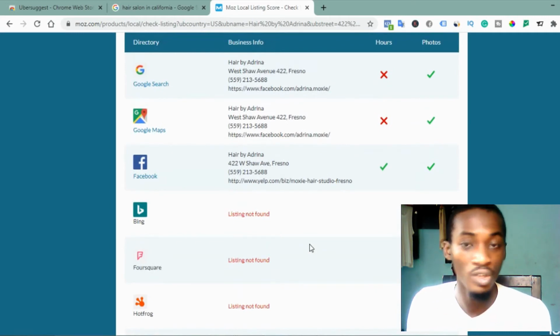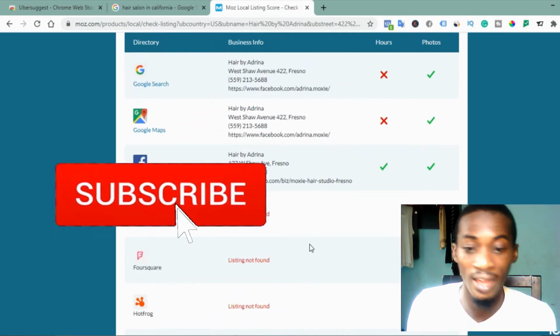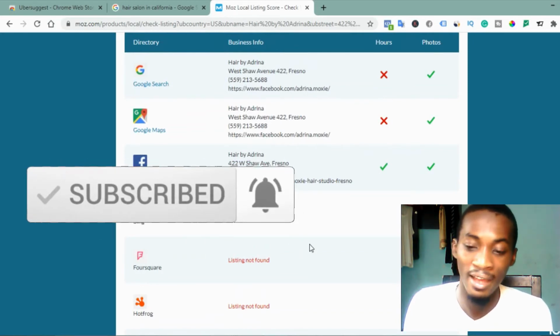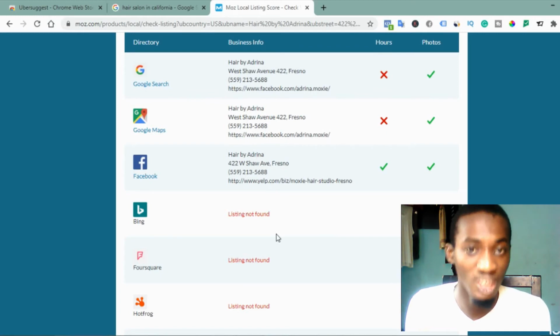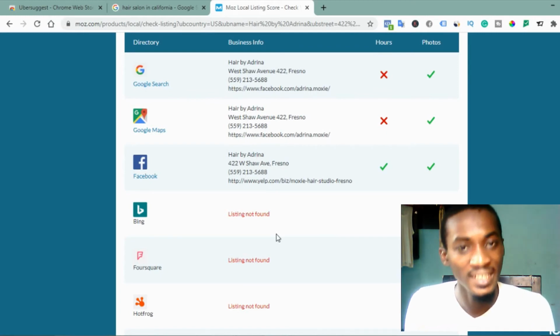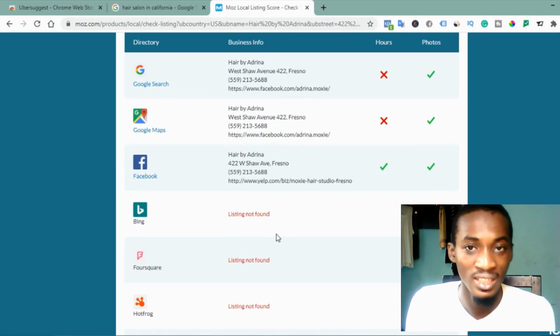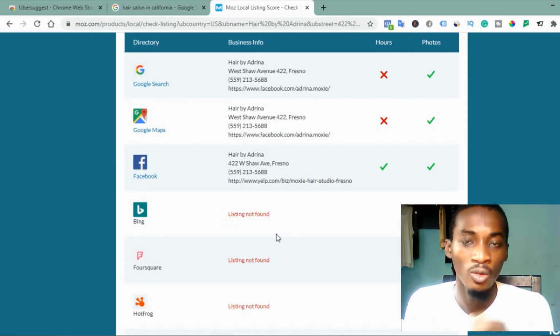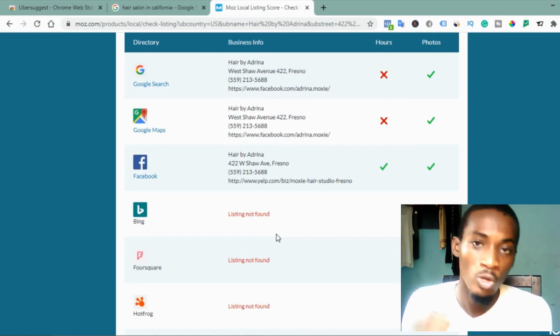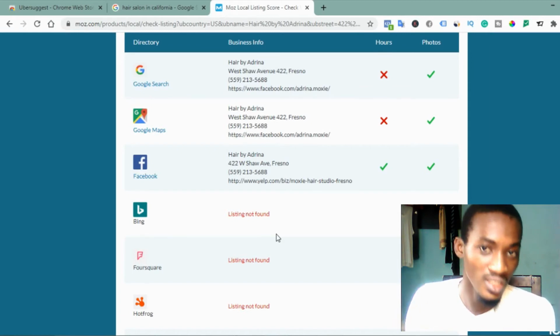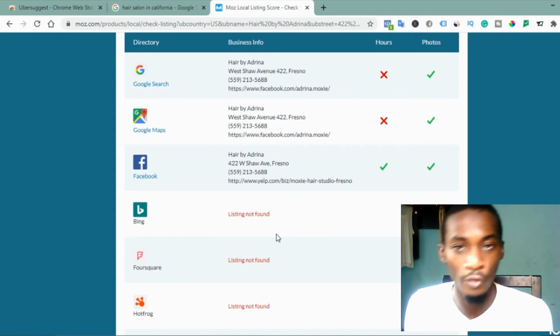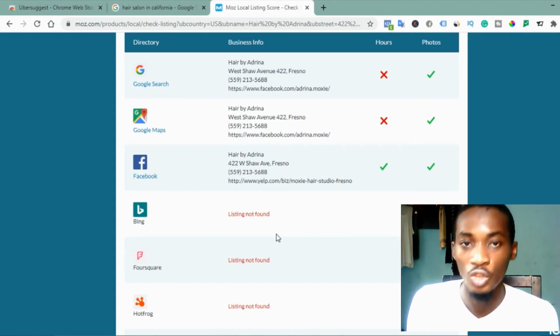And that is not all, because that is not even enough to make it rank higher. If you want to help them rank higher, aside from updating all this, the next thing you need to do is to geotag their photos. What I mean by geotagging their photos is putting some codes into their pictures and uploading them back into Google. So when Google crawlers meet those photos, Google will know that this photo is actually for this location. Since this business is in California, we can geotag their photos to show that this photo is in California. Let me show you how to do that right now.